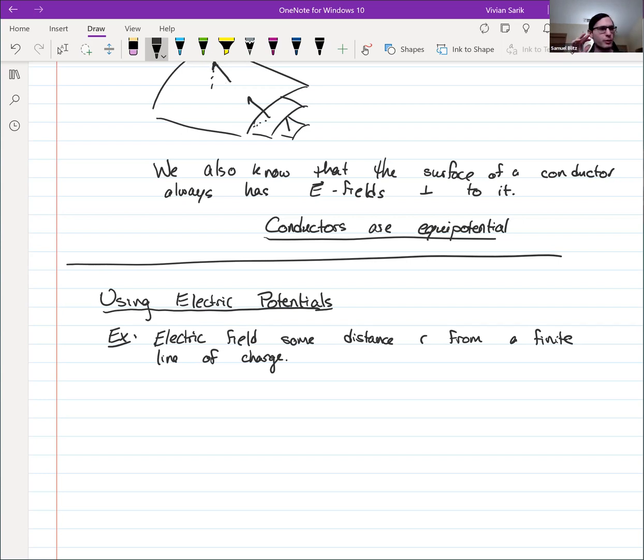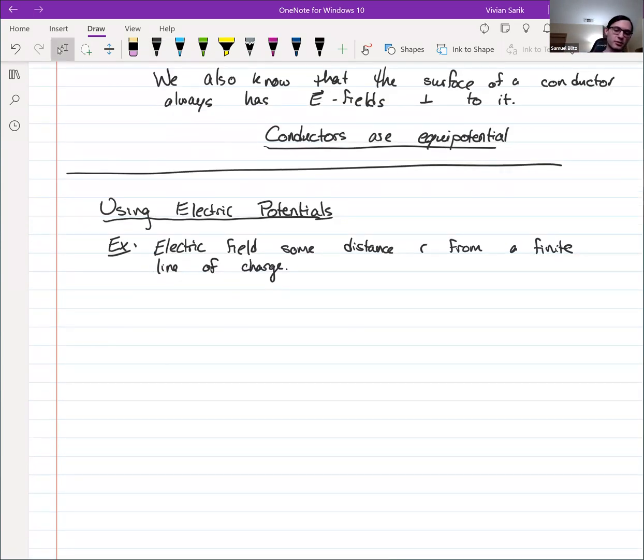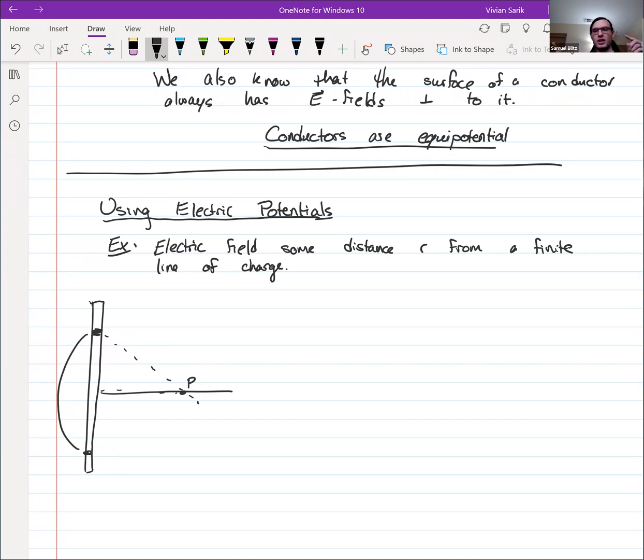Let me draw it out. We had our finite line of charge, we had a little chunk of charge, and then we had to make arguments about symmetry so that if we were at this point, P, we had to deal with adding up the vectors. We would pair this one with another one so that the vertical components of the vectors cancel out, but the horizontal components don't, and so on and so forth.